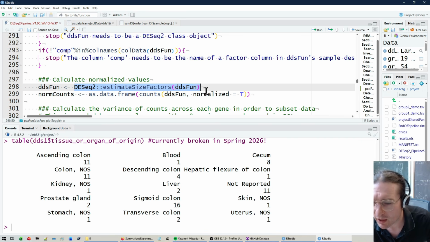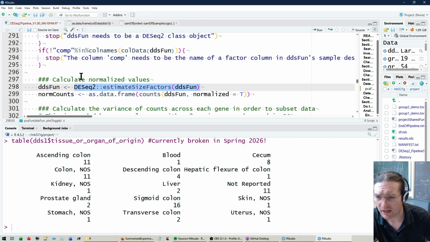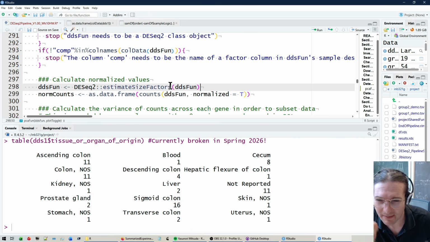This is going to be part of the process DESeq2 does to calculate the normalization needed to compare different genes to each other and different samples to each other. So this is equivalent to the TPM calculation, but this is just part of it. This is where it first generates, I think, the values describing the different samples. I have to go look at that. It might be the genes.